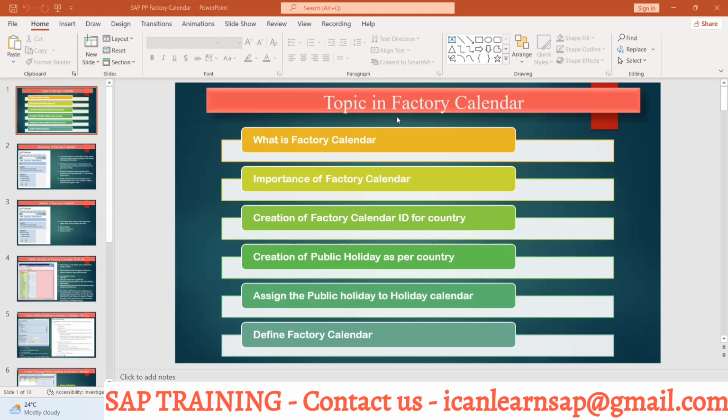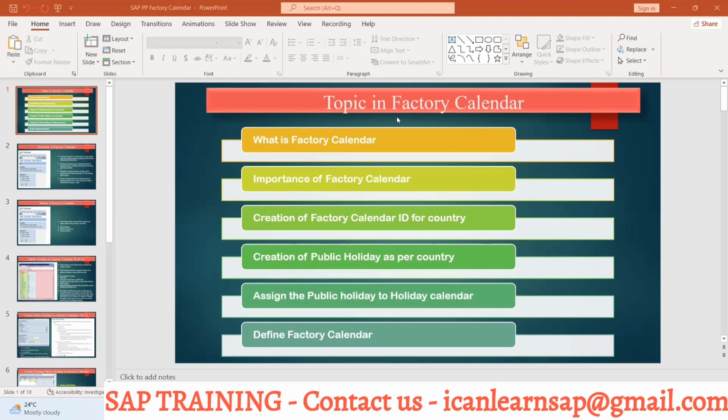How? If production people are not aware that on Friday there is a holiday, and you are the production person, you plan your 100 quantity manufacturing on Friday. And suddenly you come to know there is a holiday. So your total plan is going to miss by the 100 quantity, right? Production is impacted. Quality is also going to be impacted because on that day you have planned to do some quality rejection clearance and some activity, and suddenly when you know that there is a holiday, you might not have people to do that activity, and you have to postpone that activity to the next day, and your overall planning will collapse. Okay, every department is going to be impacted.